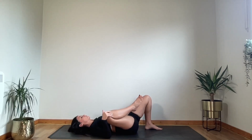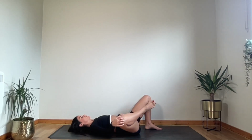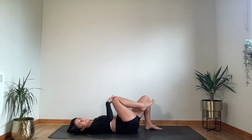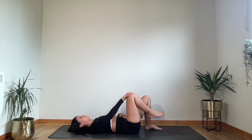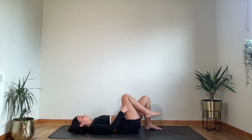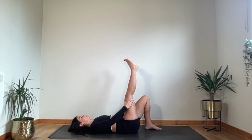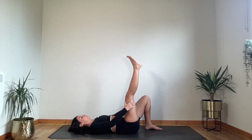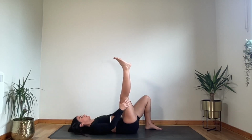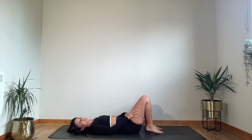Notice how that feels on the back of your hip, as well as into the ball and socket joint. Beautiful. Circle the opposite way if you're going in one direction. Beautiful, good. And then bending into that knee if it's not there already to place that right foot down. We're going to do the same on the left.